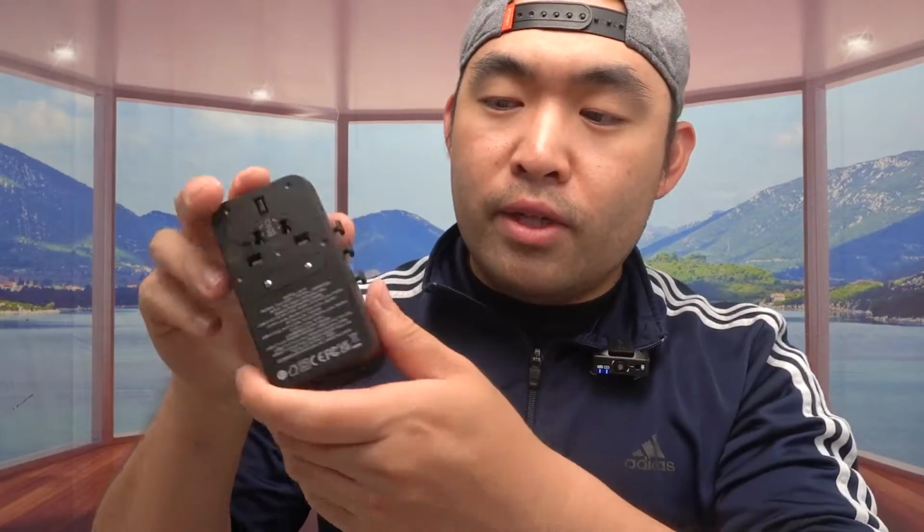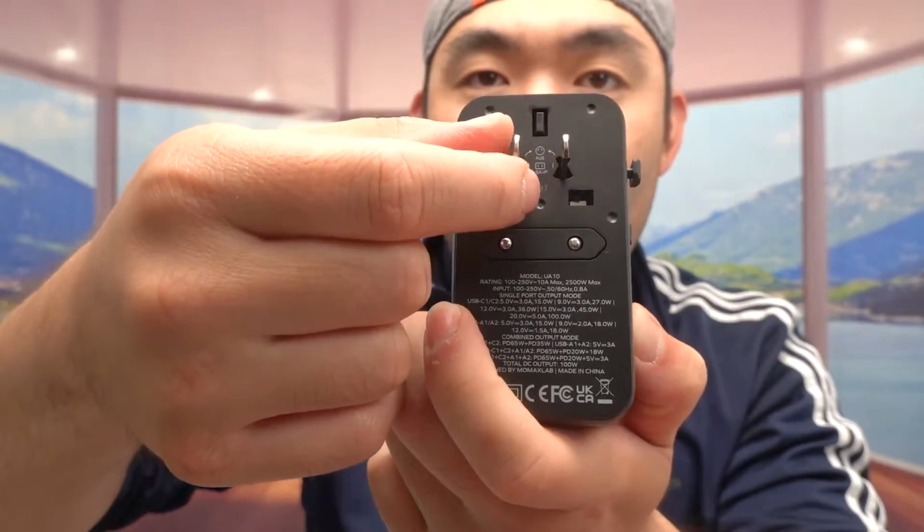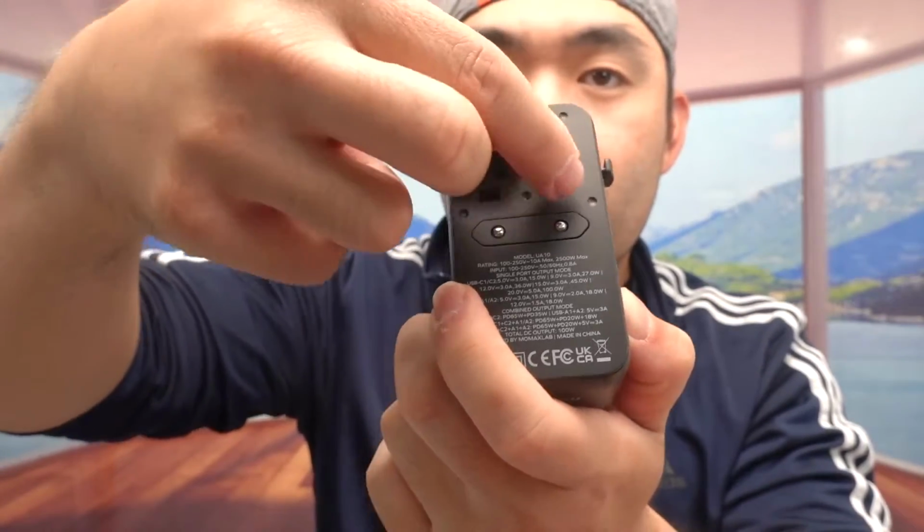I actually tested these out before to show you how it provides very close to 35 watts. But this time we have a 100 watts one, so I'm going to test it out and show you how it works and how much power it provides when we use it. So the first thing I want to do is push this part out to show you what actually works. I'm going to see how it works when we push it out. And similar to the other one, it gives you an option to turn it, so that you can use it in a different country if you need to, which is pretty cool.